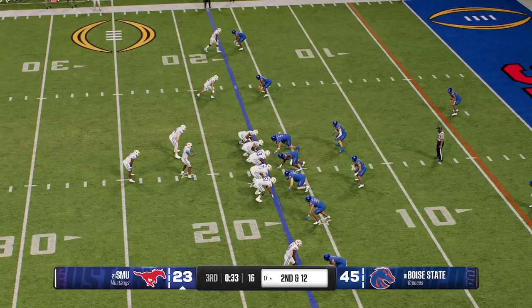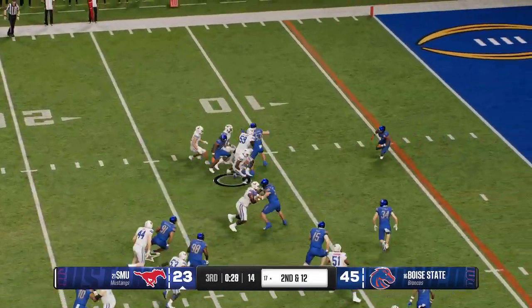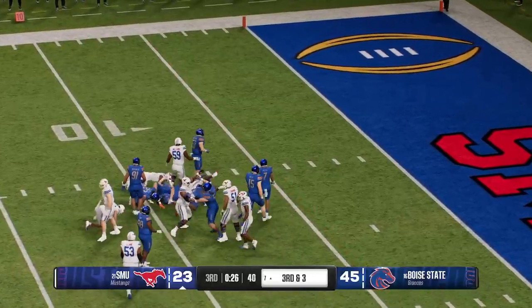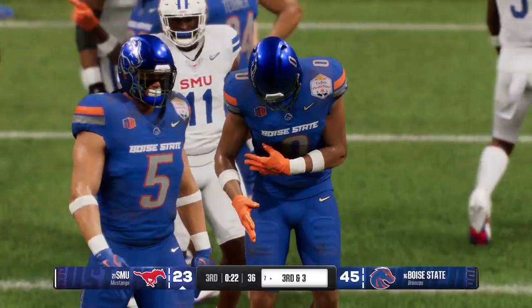Here we go, 2nd and 10. Jennings hands it off to Rashard Smith up the middle, and then he gets taken down. It's now 3rd and 2.